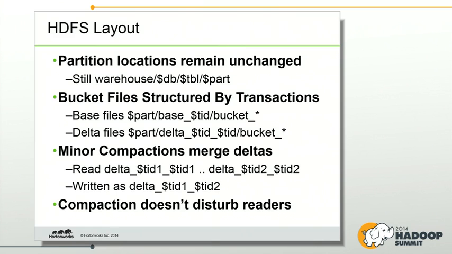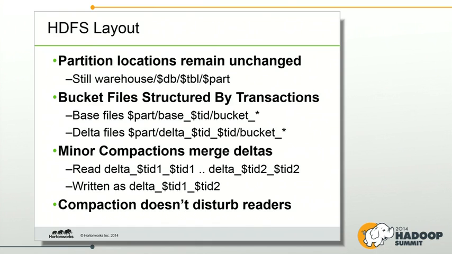All right, so this is all hidden under the hood, but it's important to understand that we did it this way so that you never get blocked, right? Compactions don't blow out the reader. The reader will continue to have the data available to it in spite of the fact that there may be a more up-to-date version of the file that gets written later.